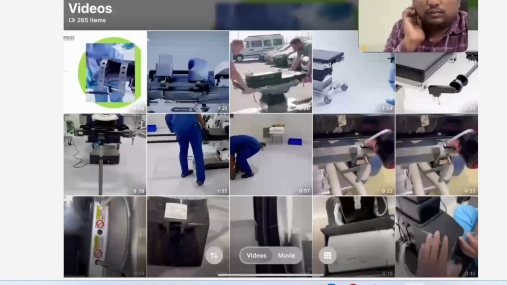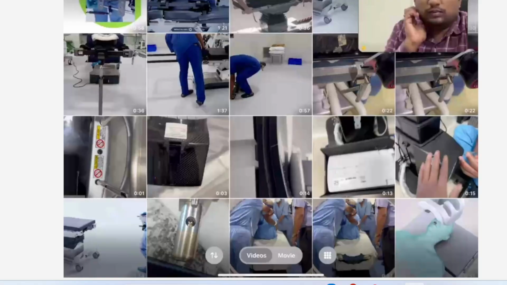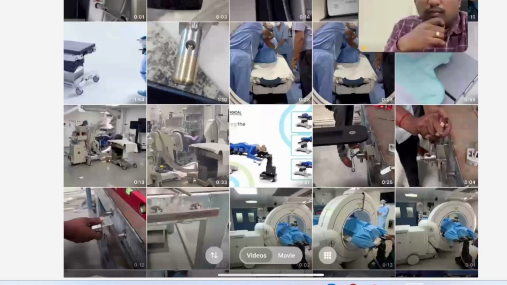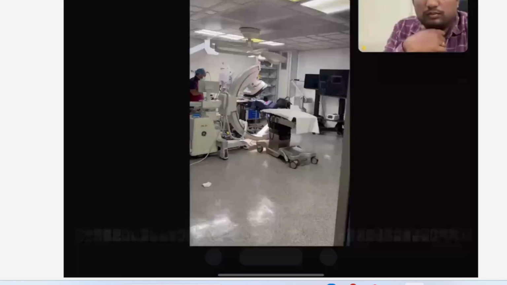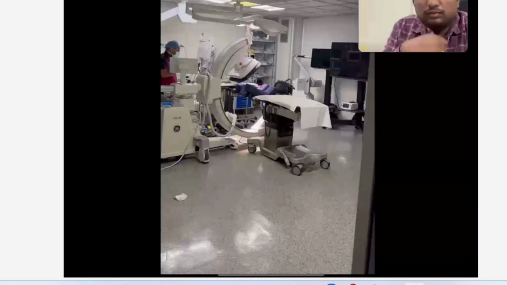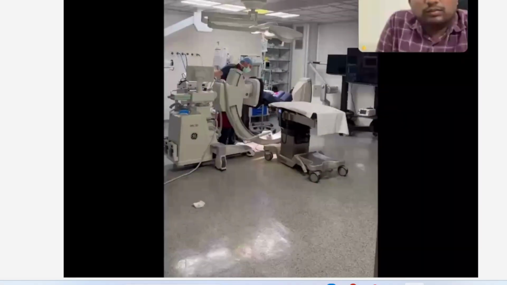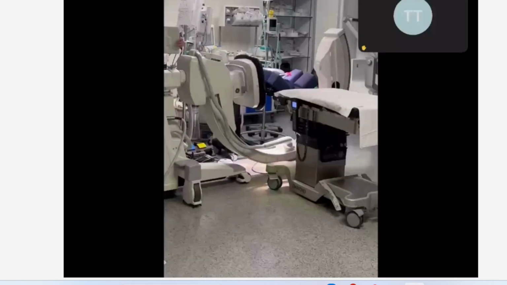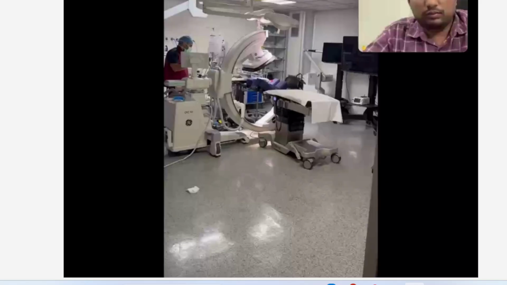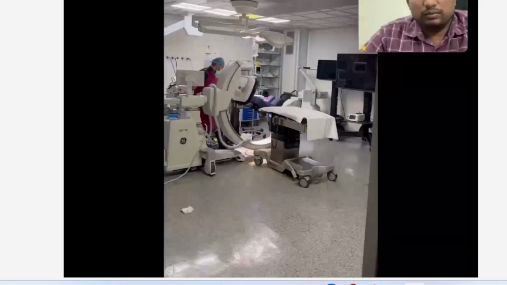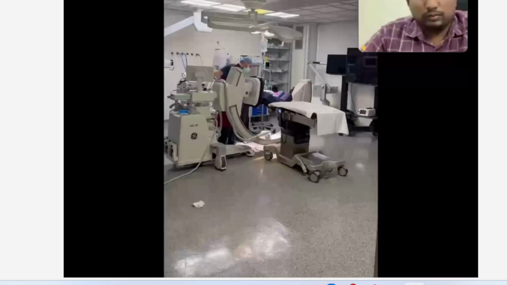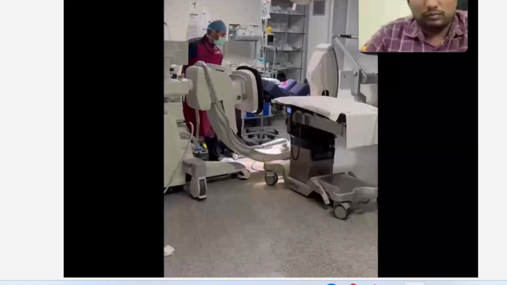So this is a product which we are doing. There are so many products which we have been doing, and let me show you how that C-arm will take an image. I'm saying different angle, different length. You can see that the C-arm is moving from 90 to almost 180 degrees, 200 degrees. With different angles, as the C-arm moves, the carbon fiber table will give you easy access for imaging. So I can take 360-degree imaging inside the operation theater.